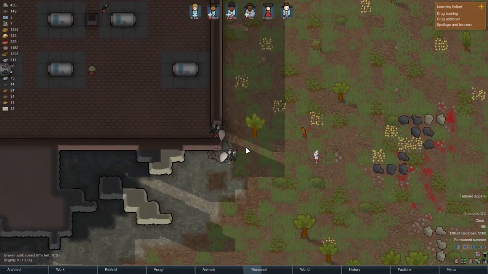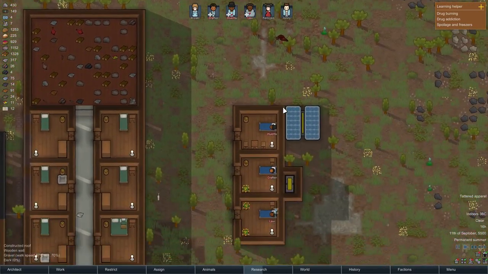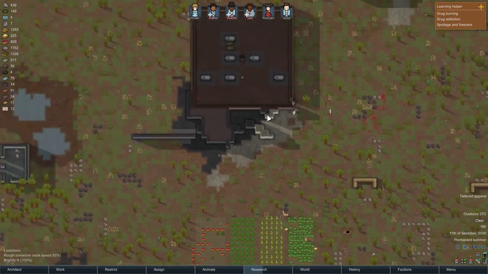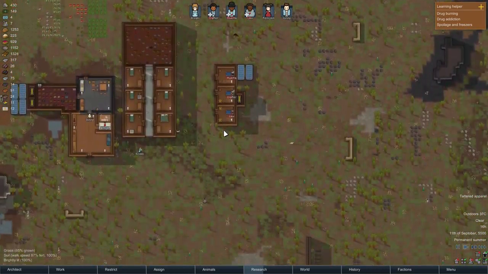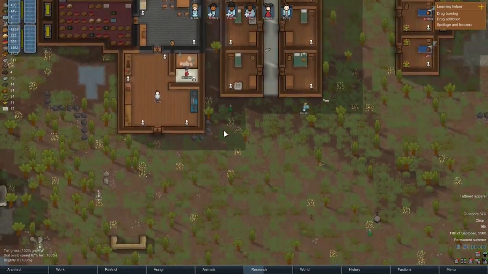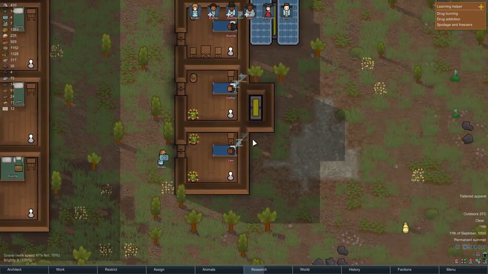Okay, that was intense, but we did it. That is the important thing. There might be people in here that we can save and potentially get to join our colony here, maybe. We'll have to see about that.